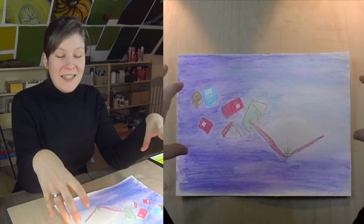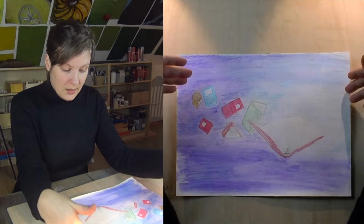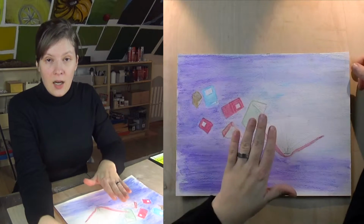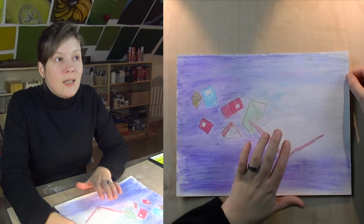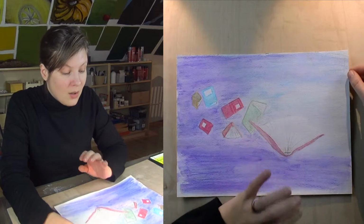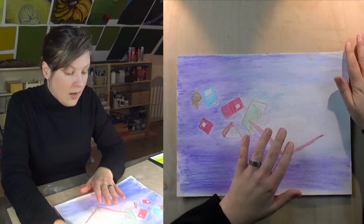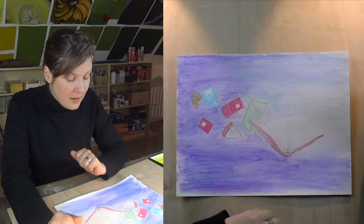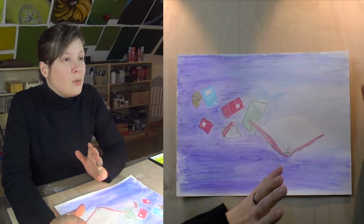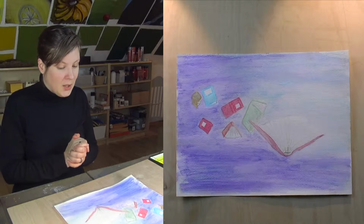Now this is going to be really interesting because this is, again, watercolors, and I can layer colored pencil on top. But I'm working with colored pencils and usually also a paint thinner. So I'm really curious how that will work with the background with watercolors here. I never tried it. So this is going to be a first. Either it will work or I will screw up royally. Either way, you're going to be with me here.